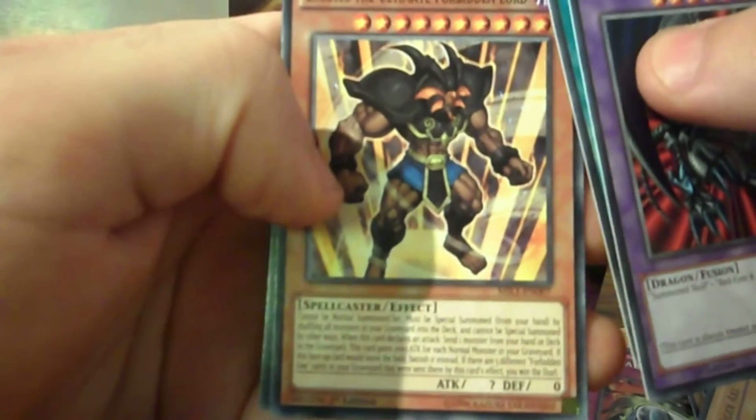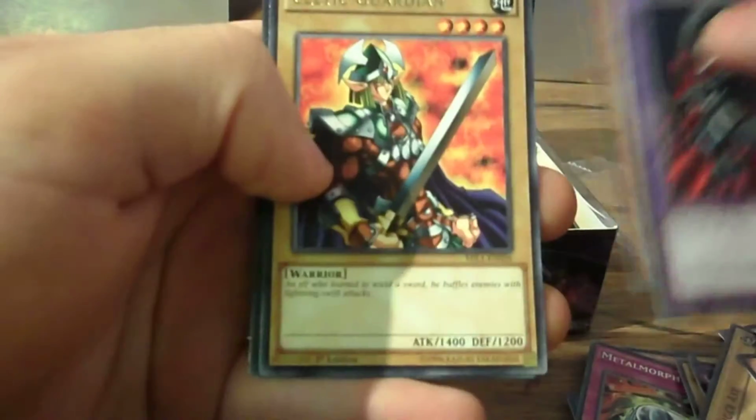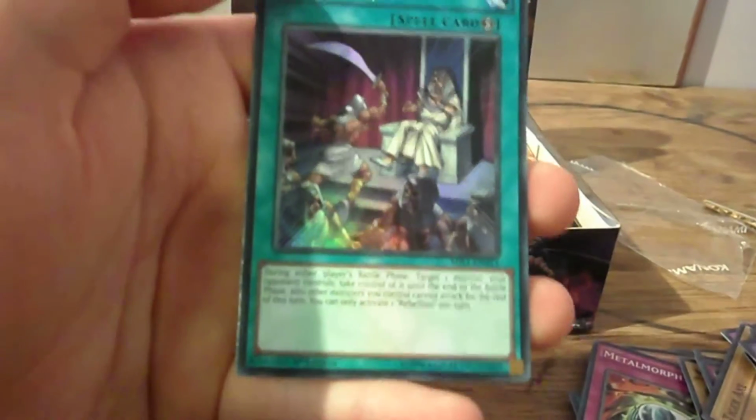Ooh, Exodus the Ultimate Forbidden Lord. Quite useful for an Exodia deck nowadays, so I might consider placing him in that. Celtic Guardian, alternative artwork, quite like that. And then, oh, we've got Rebellion. I forgot all about this ultra rare.